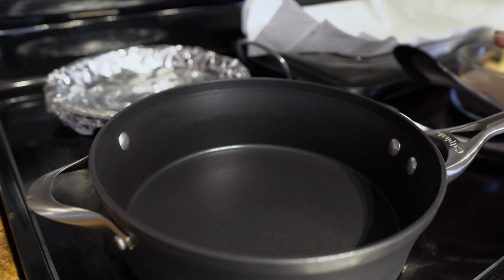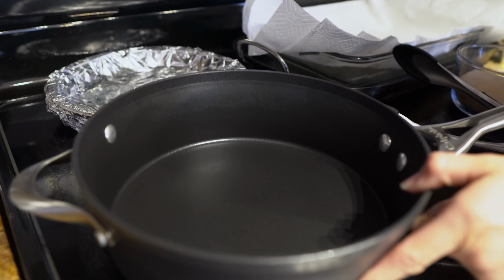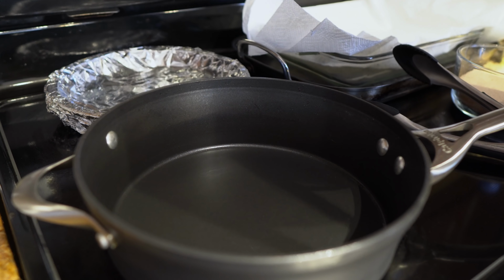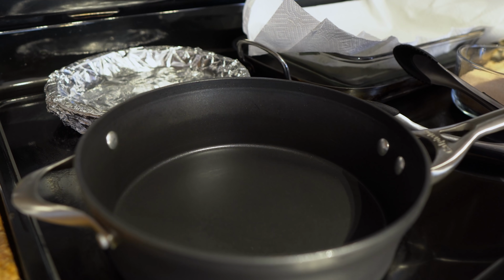All right, once your tortillas have air dried, we're going to get a pot that is big enough and deep enough to fit our tortillas. I'm going to set it on medium-high heat, and I'm going to add enough oil.